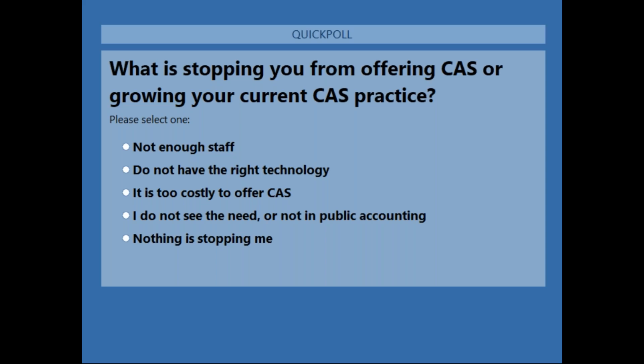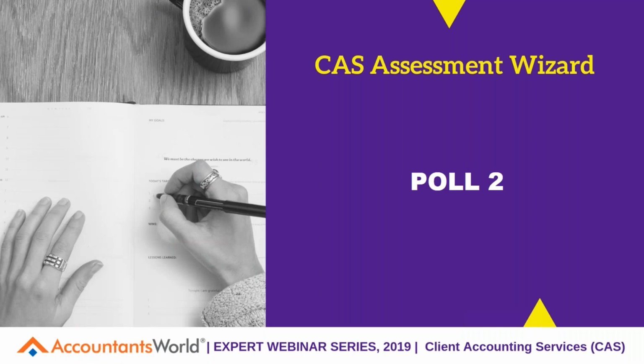So I will read the second poll question to you. What is stopping you from offering CAS or growing your current CAS practice? Is it not enough staff? Do not have the right technology? It is too costly to offer CAS? I do not see the need or not in public accounting, and nothing is stopping me.